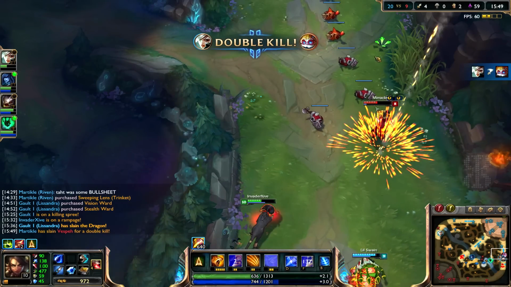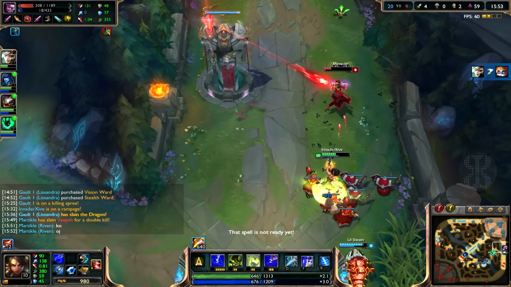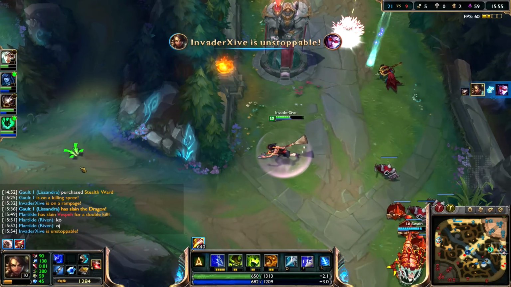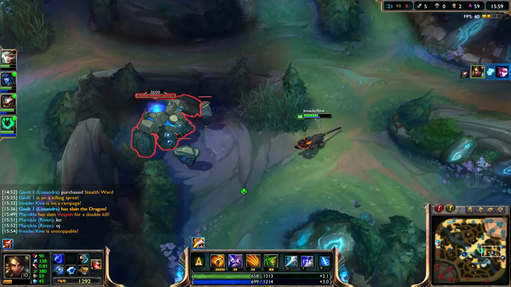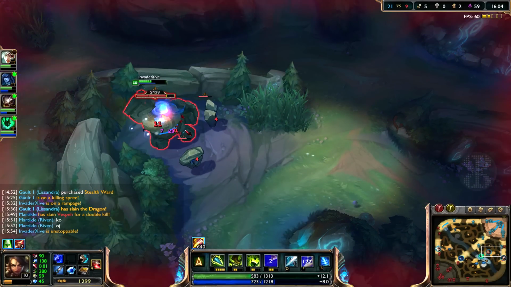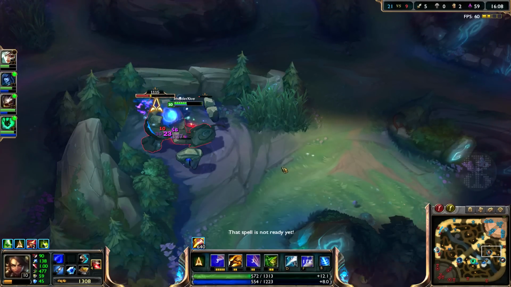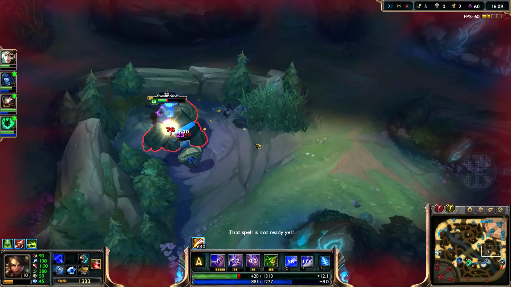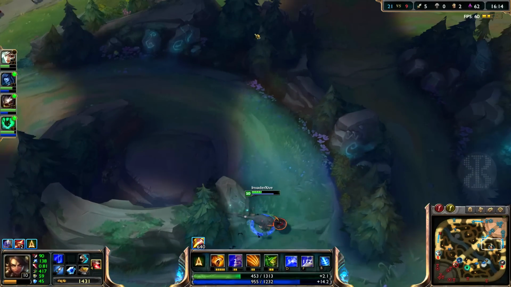Oh, you're going down, dude. There we go. Yay! Yay for epic spears. I'm taking this blue buff. This blue buff is mine. This blue buff is mine for the taking. Wow. I found my new jungler, guys. I found it.